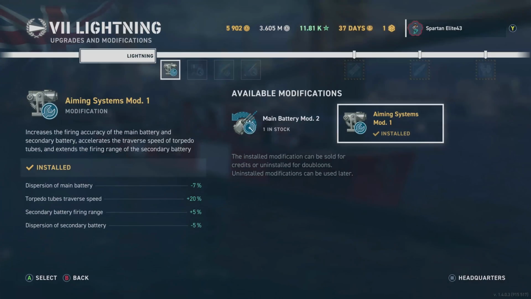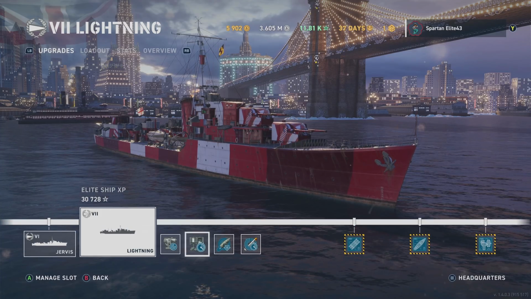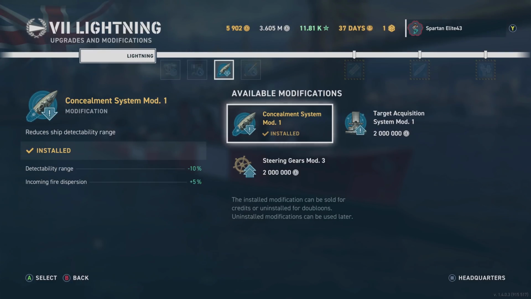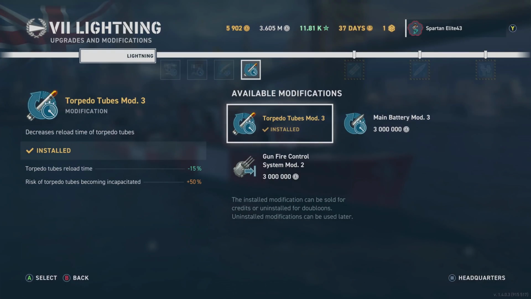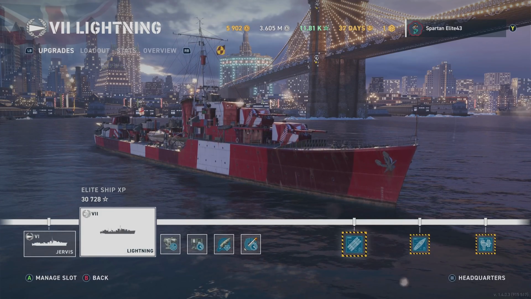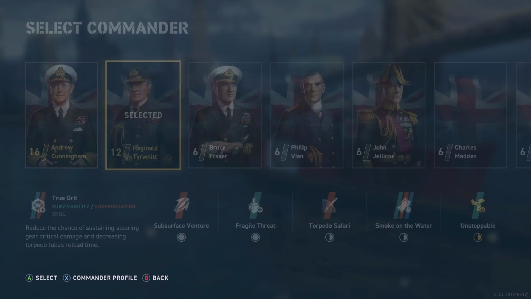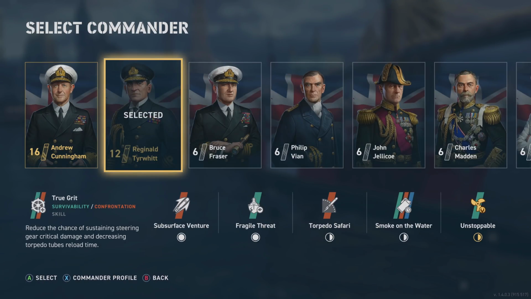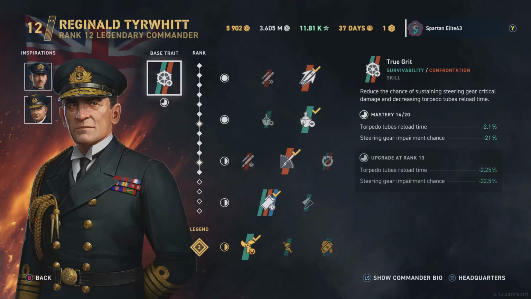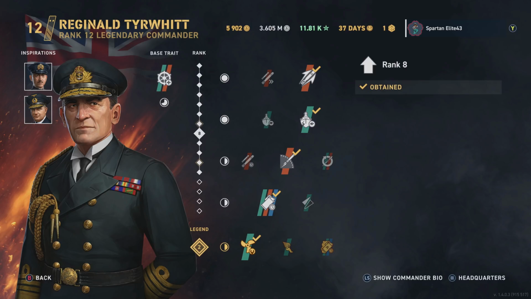Of course, we've got Aiming Systems Mod 1. We've got Propulsion Mod. We've got Concealment System, obviously. And we've got Torpedo Tubes. Now, we have all 3 upgrades, and if we go to our commander, we are using Reginald Tyrwhitt. So if we go, oops, I do that every time too, I think. Alright, go into here, and we have his skill, which is True Grit. As you can see, I've got him to level 12, I believe.